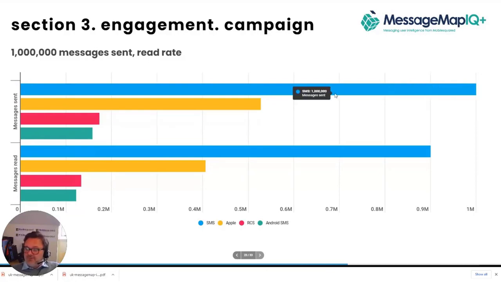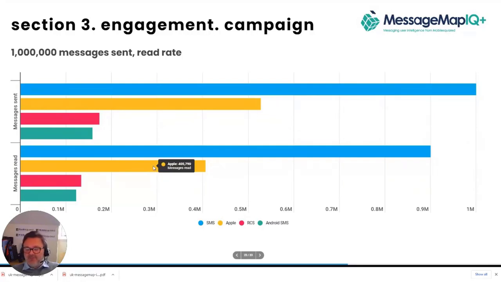So we've sent our messages. These have been delivered. Now, based on the read rates that we now understand, fully understood in the SMS environment, and with a lot of clear data coming in now for the rich messaging environment, typically 90% of messages will be read on SMS. 90% will be read in 3 minutes. That's a stat from Mobilesquared, which we released about 11 years ago and is still used and quoted today. So we're very proud of that fact.